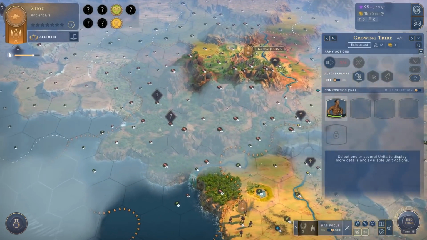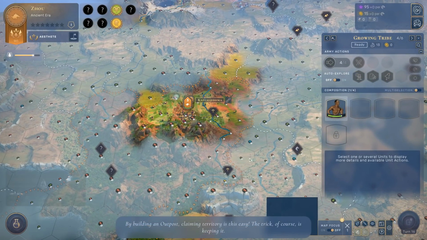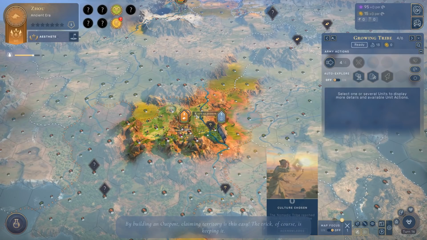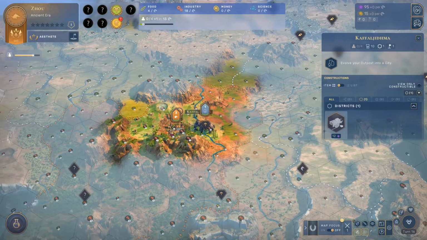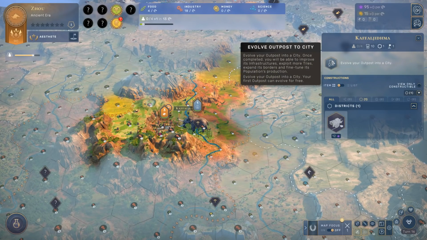All right, so we're just going to keep clearing out animal sanctuaries for money. By building an outpost, claiming territory is this easy. The trick, of course, is keeping it. So let's turn Kafal Jidma into our very first city. Once completed, you'll be able to improve infrastructures, do all the stuff you can do in a 4X game.